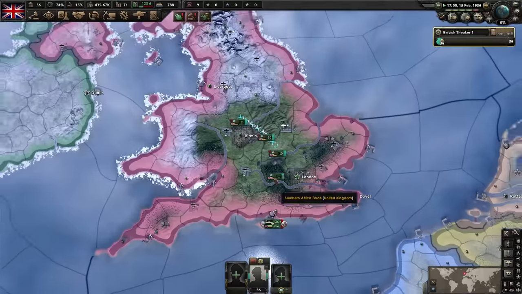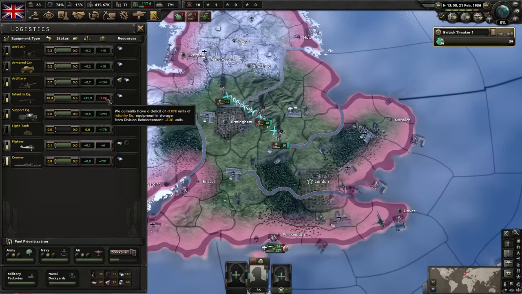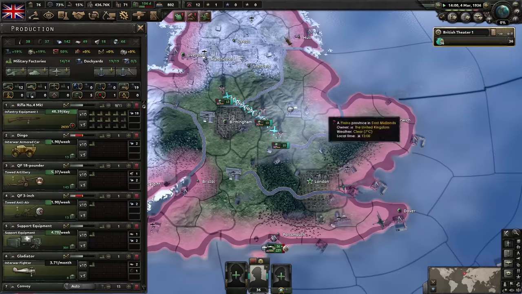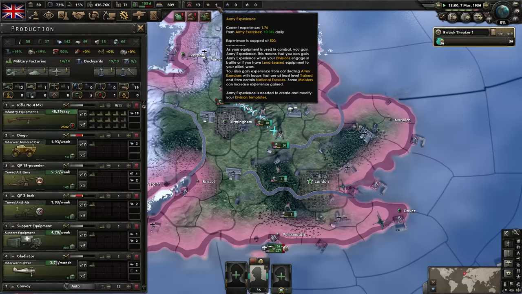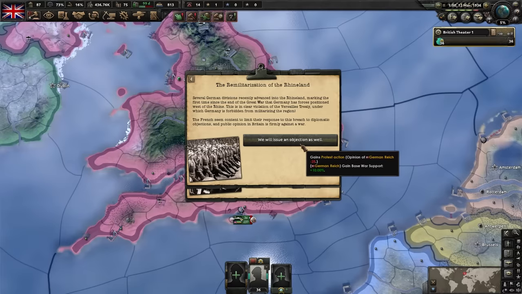See, the divisions are all coming from abroad and coming to the UK, and we're exercising them up. We are lacking guns at the moment, but if you hover over the logistics, you see how many days until that surplus will be filled. In this case, 60 days, roughly, and we're producing a lot of guns because of that. So that's all good. And of course, look at this. XP. XP for these divisions. I'm going to try and get as much XP as early as possible.